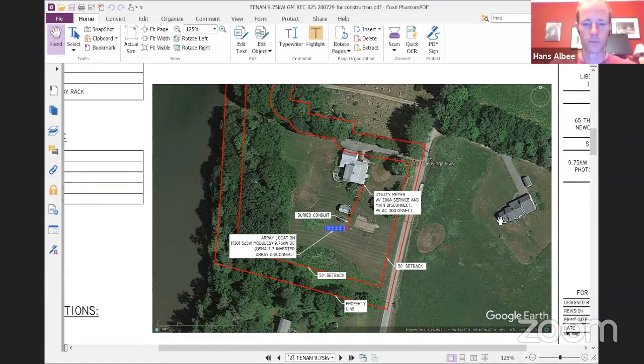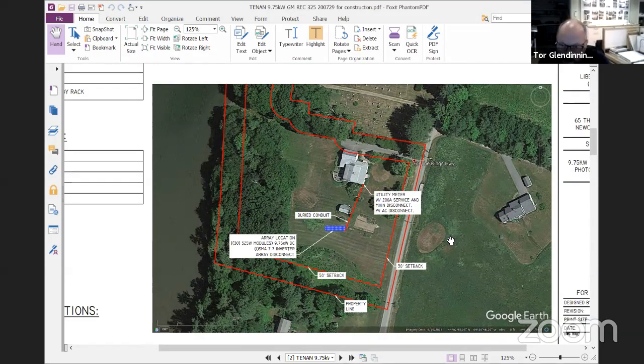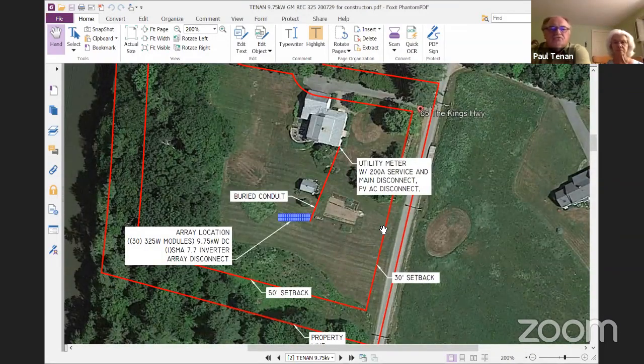Okay, thank you. Hans, I have one question. I assume the orientation, where you have placed the array, is such that it has least interference with the shadow of the tree line to the east. Or the west? Is that what I would understand then? Yeah, it's really due south. It gave us our maximum efficiency with the working of the operation.